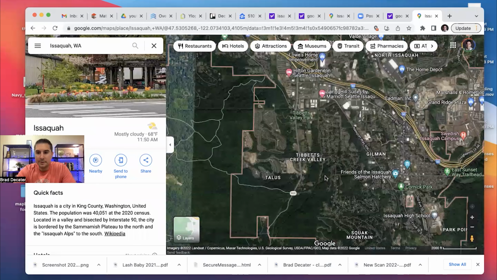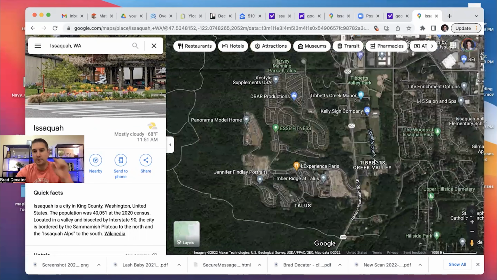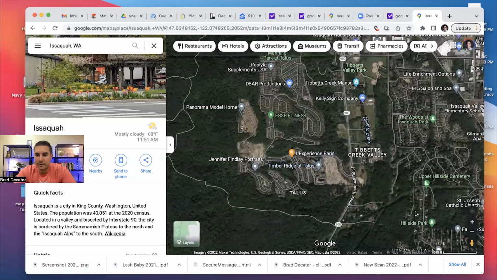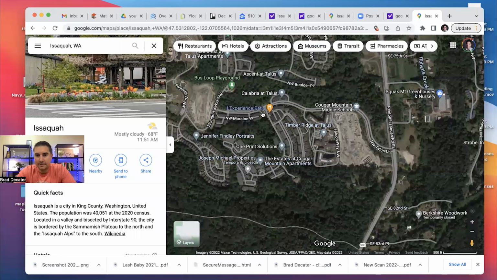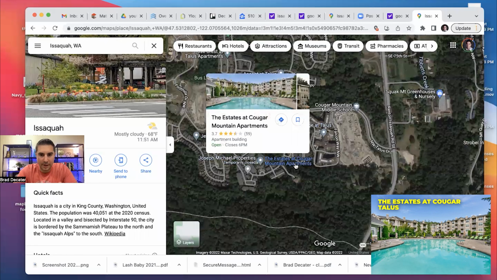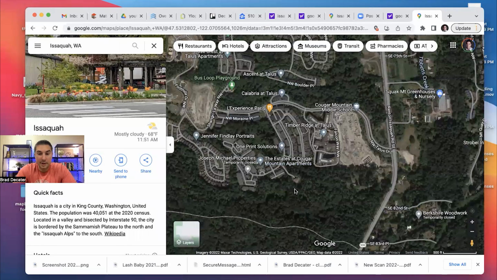But Talus is cool. This is also on a big hill, so the ones at the top have a pretty good view. You can't tell from this map feature, but on Talus Road, the main road, you just go up a massive hill. This is why I like this community: up here, in the first part, we have much more reasonable pricing. They have some apartments, so if you're a renter, apartments are good. If you're going to be in an apartment, this is probably where I'd be. Good spot, good community, well taken care of, well managed, all that stuff.